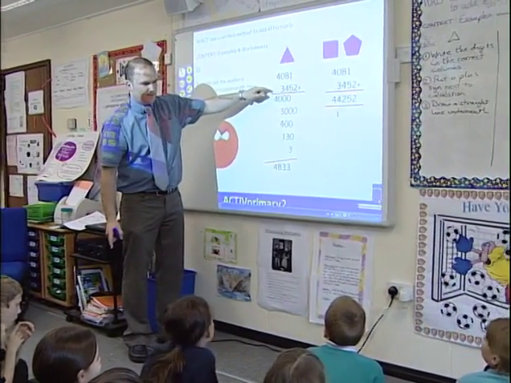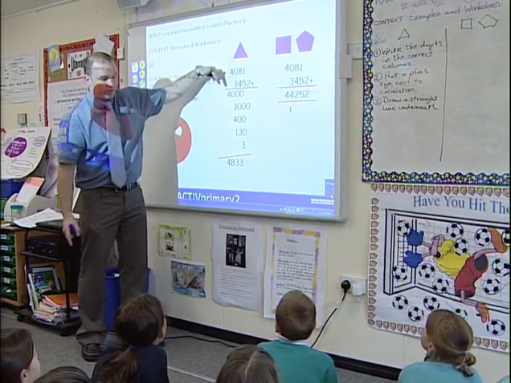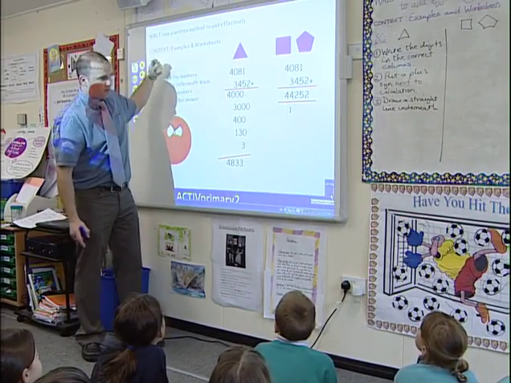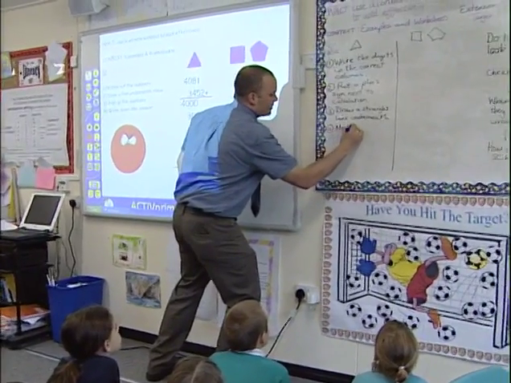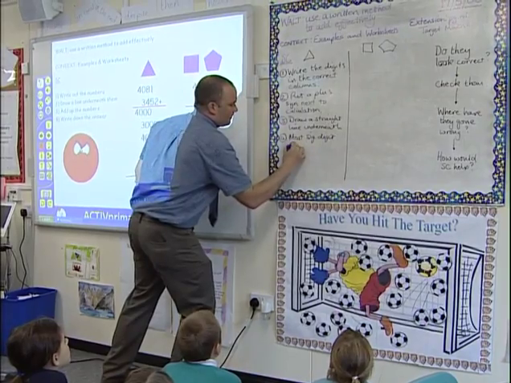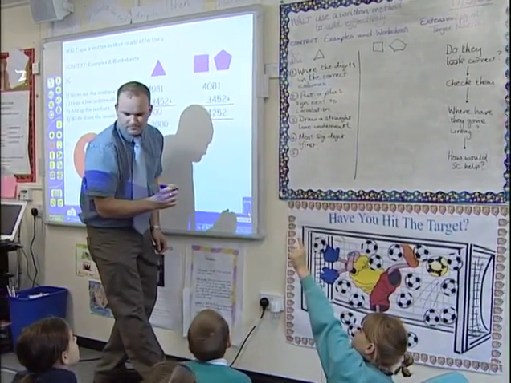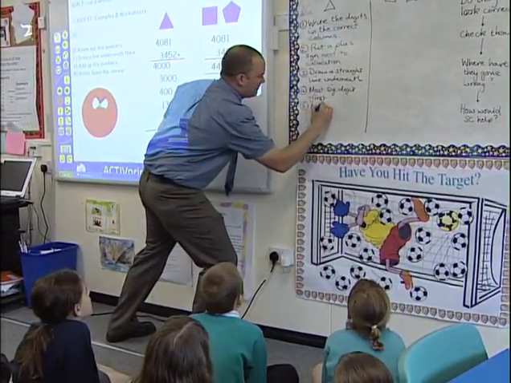Emily? You start with thousands. Okay, you start with the most significant digit first. So if I've got thousands, I'll start with thousands. If I've got tens of thousands, I'll start with tens of thousands, millions, and so on. Okay, so I'm going to say most significant digit first. Then what do I do? What is it assigned to start doing? Add them up.